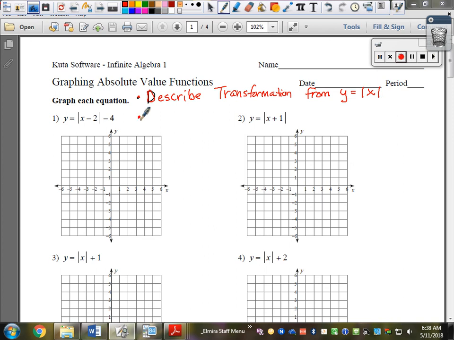And secondly, I want you to talk about the range. What is the range of each of your graphs? Okay? Use your table to make your graphs. I want to see dots with lines connecting them. Okay? These are not sketches. We are not just throwing some V's on the page. I want to see dots. I want to see evidence that you used your calculator to help you graph and use your table.